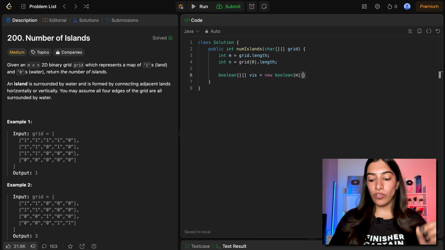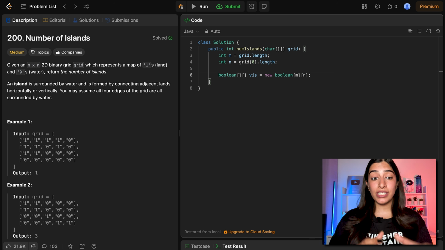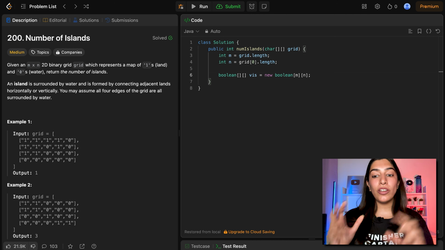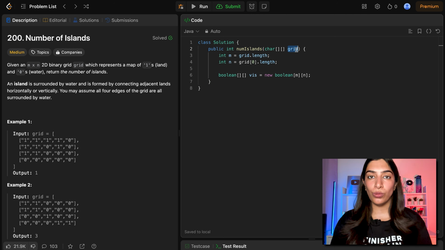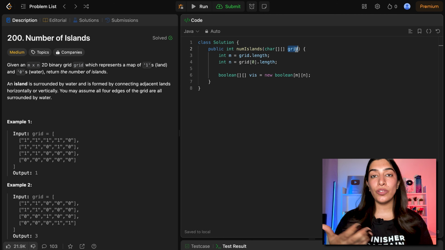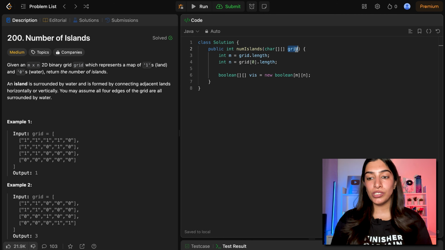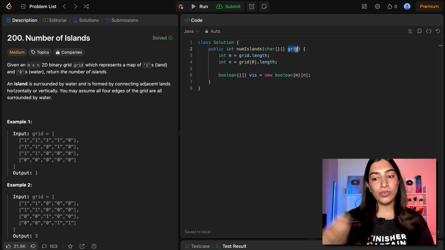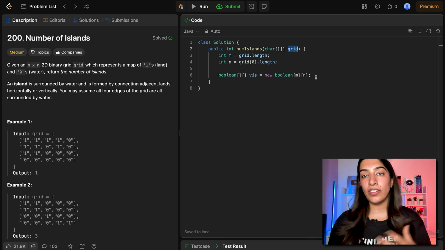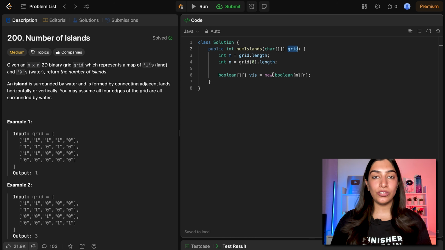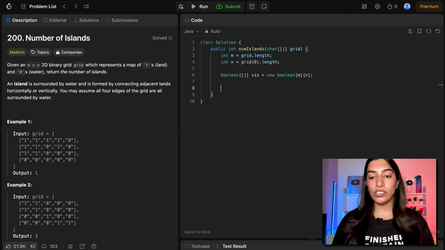Now note that I could have actually saved this space. I could have saved m by n space by not creating this. How? I could have marked it in the grid itself, that if it is visited, I could have marked it from say 1 to 2. Now this is something that you can ask your interviewer, that can I do that, can I save up on space like this or not? But not always you can do this, so I am just writing the code like this so that you get an idea. But you can make the change in the same grid also if it is allowed, and you could save up this space. By default, the initial values of the entire array is going to be false.